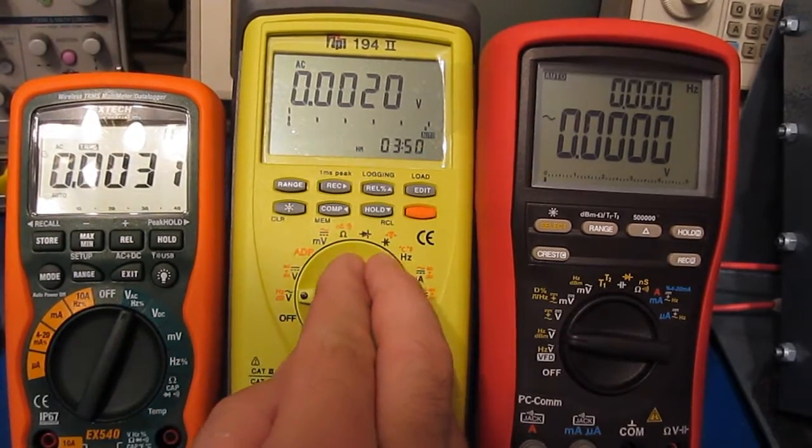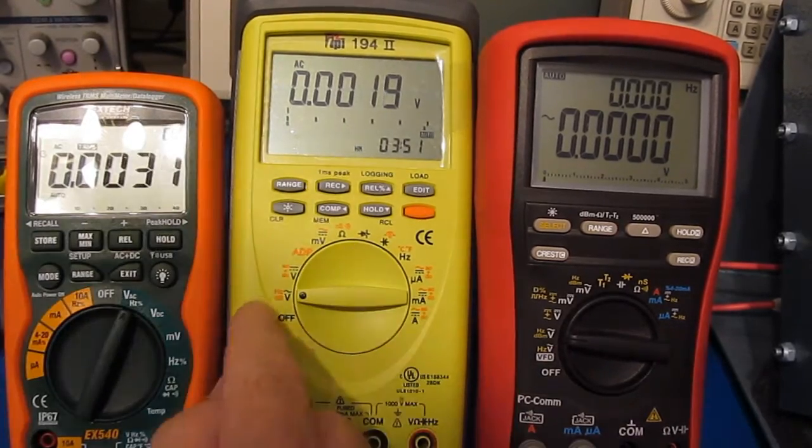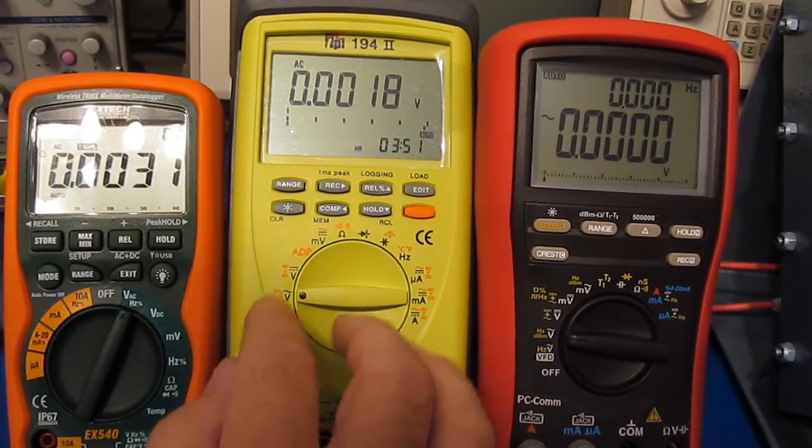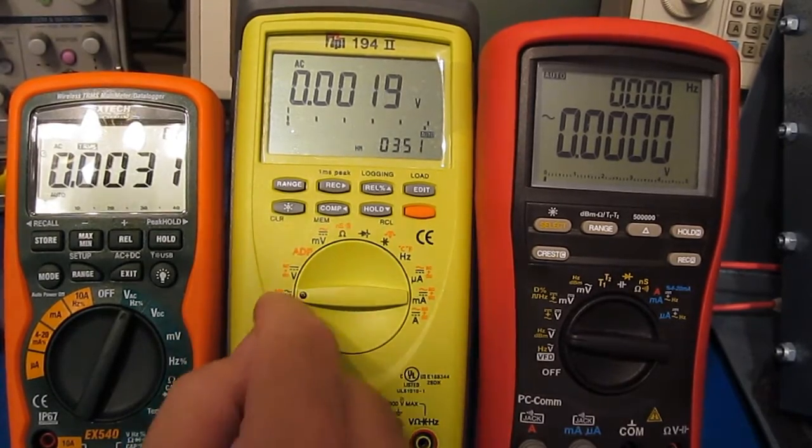I've been using this TPI meter this week. I can tell you there's a few other things that I really don't like about the meter. One of them is this orange lettering on top of the green. The contrast is just really poor. I think it was a bad choice of coloring.